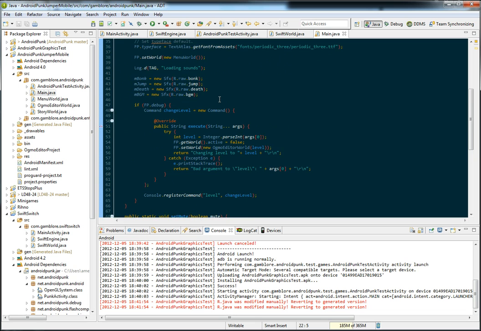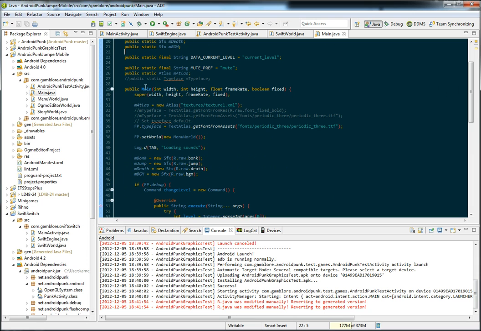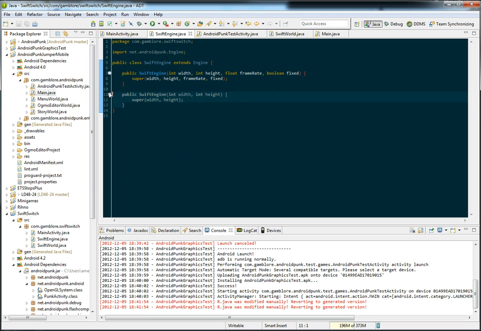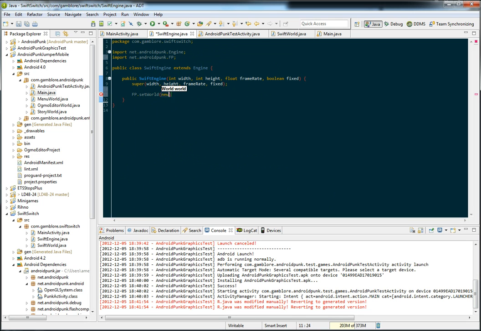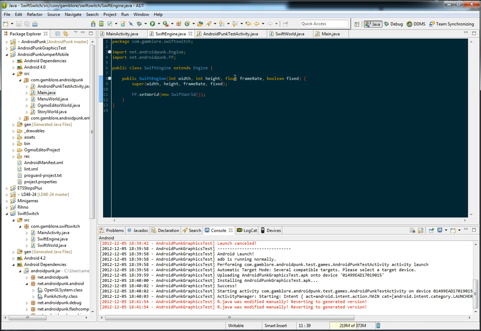I just like to look at old things just to be sure I'm doing things correctly. Alright. You only need to implement the one constructor. The other one is just a simpler version of it. So we'll just make use of that. So fp dot we'll set the world to a new Swift world. So from there, the engine will get spawned when the program starts up, and then we will set the world to our new Swift world. Now our Swift world currently does nothing, so let's change that.